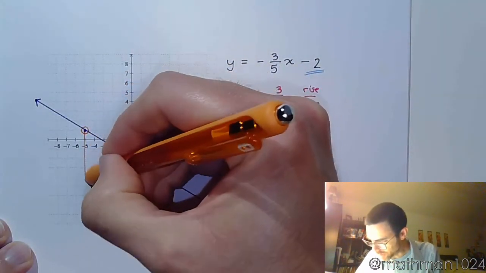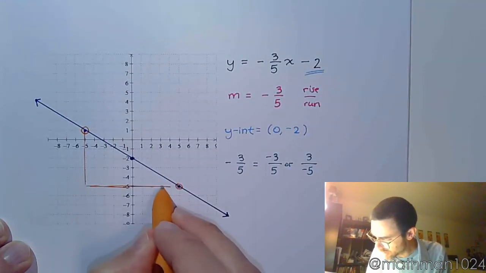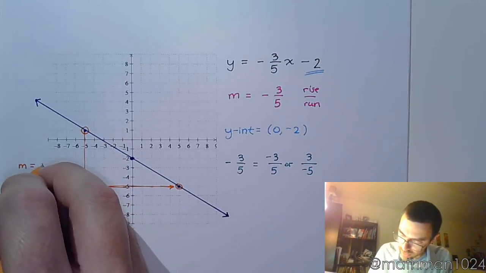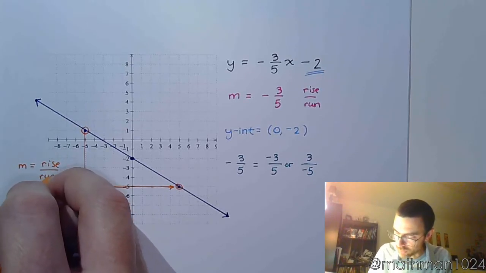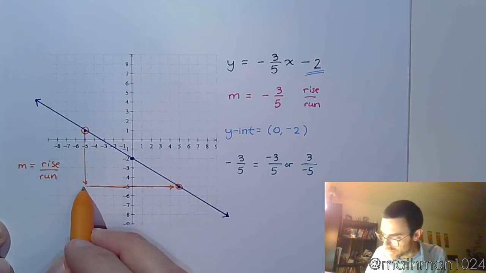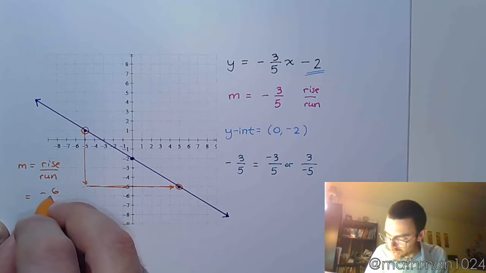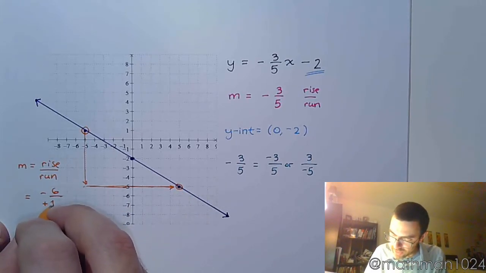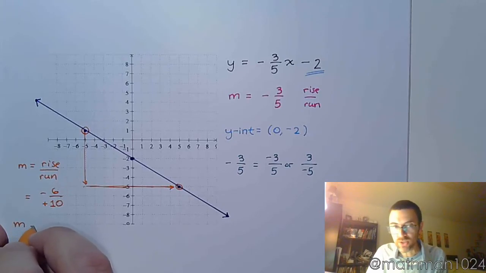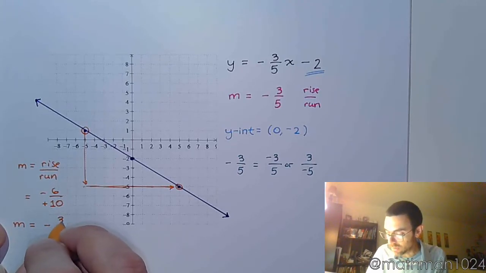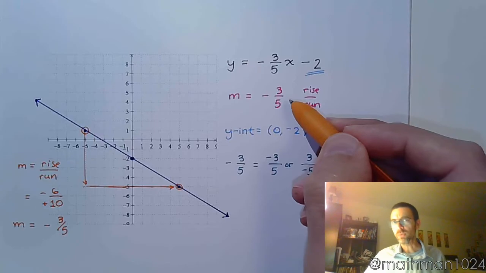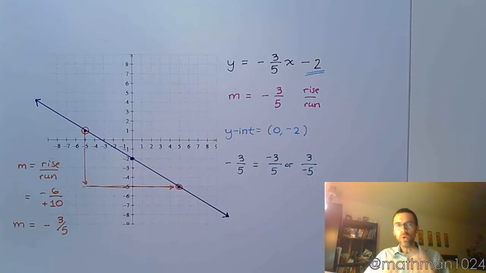Let's see if we can calculate that slope. We know that our slope is rise over run. As I go from here to here, that's a rise of negative 6. You've dropped 6 units. And as you go from here over, you have a gain of 10. If I take that fraction and simplify it, I get negative 3 over 5, which is the same slope that I have right here. That's what we're going to notice about slopes of lines. Whatever the slope is, no matter what two points you pick, it's always going to reduce back to that same slope.